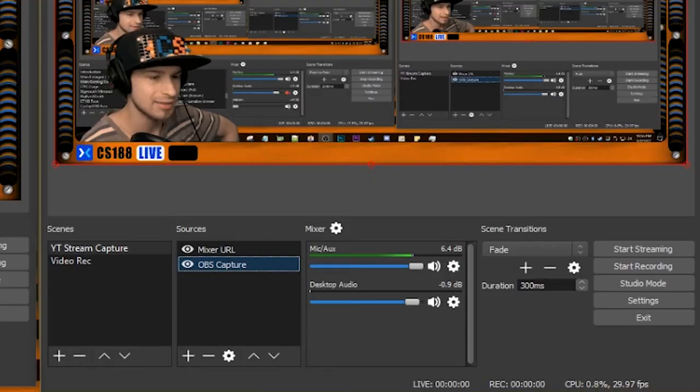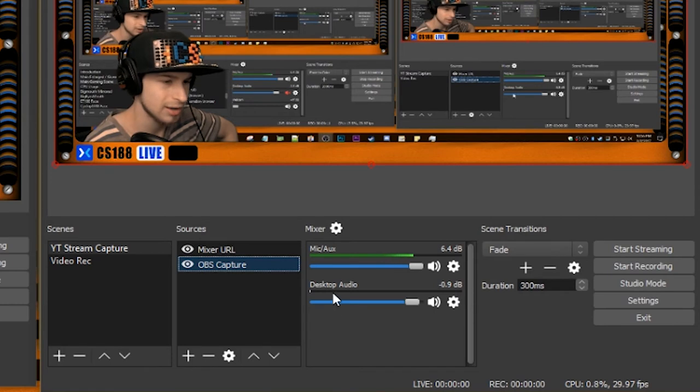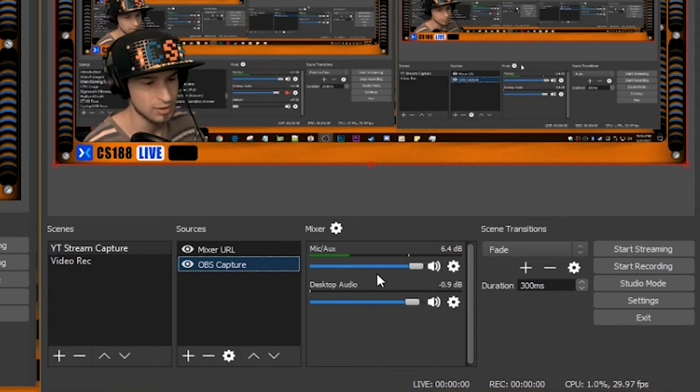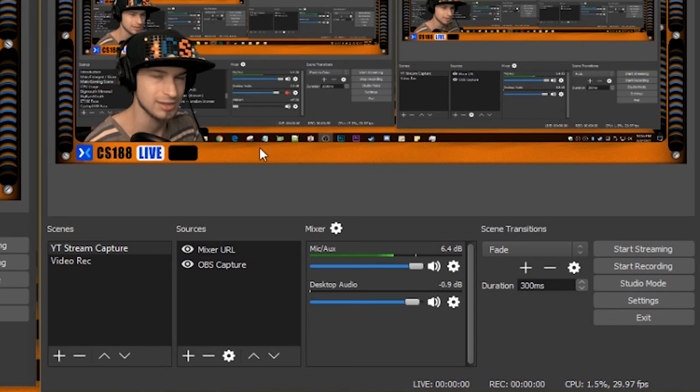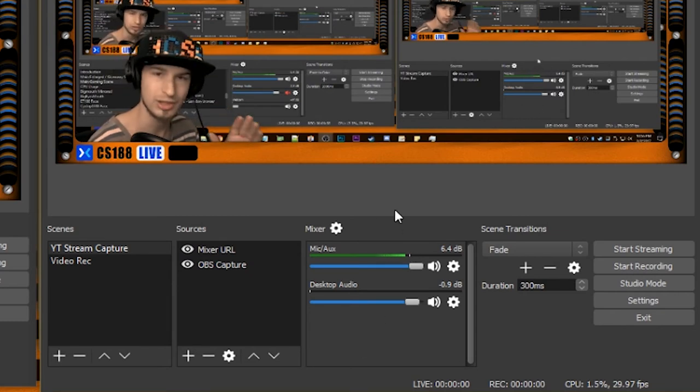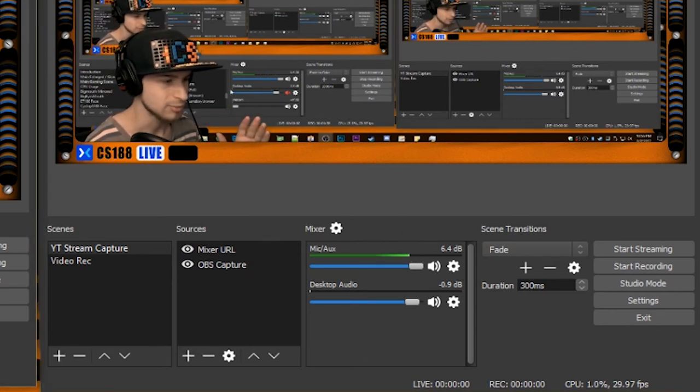The other thing to remember here is you do have a separate set of audio controls when you're rebroadcasting. You're going to have to make sure you tweak that so that there's no unwanted echo, because that can happen quite easily when you have multiple audio setups like this. The one I have broadcast on YouTube is capturing the audio completely separately from how it's being captured and streamed to Mixer.